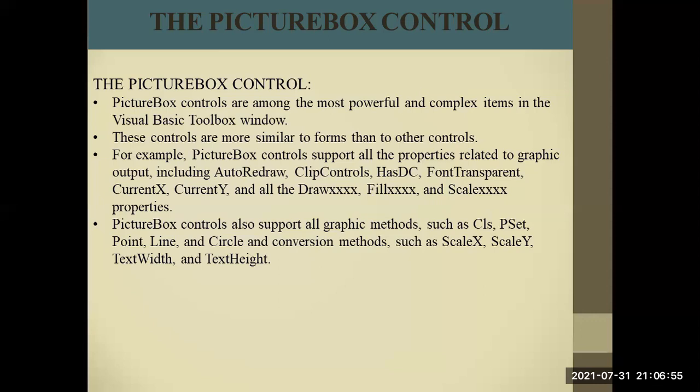Other properties are also associated with this control.